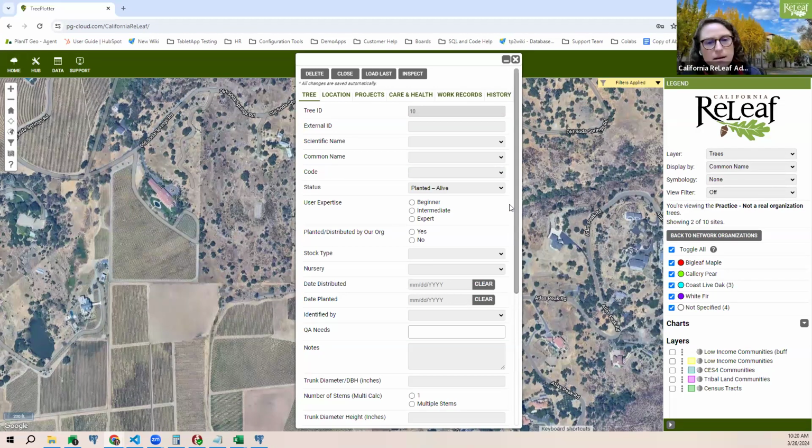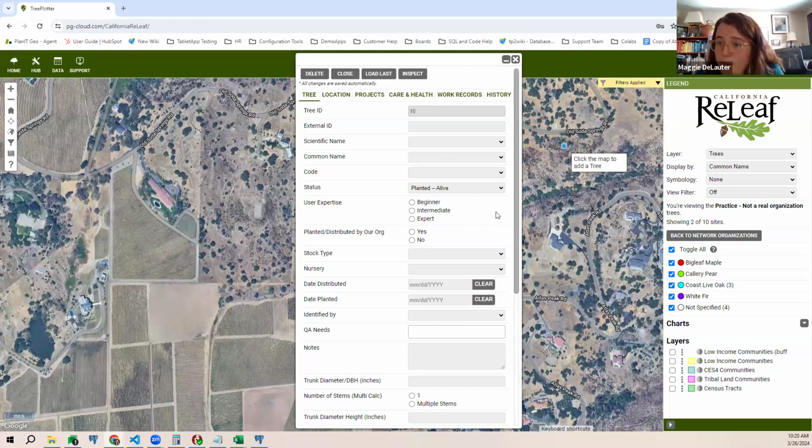Maggie, we do have a question in the chat. Are there screenshot examples of some of the things you're going over today, as in the article and the support features you offer online on TreePlotter, like going over how to add trees, etc.? Yeah, we do have a support site available. The link that I had shared with how to change your password, that website has a ton of resources available. And correct me if I'm wrong, Alex, but I think that you are a resource for this group as well, if they have questions. Yeah, absolutely. If you have any questions whatsoever, please contact me.